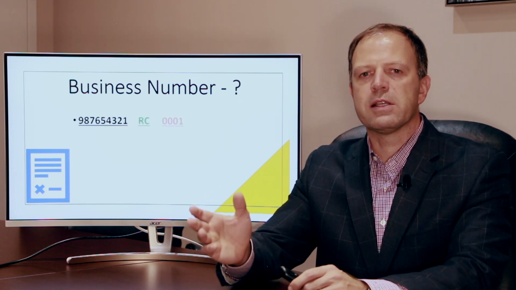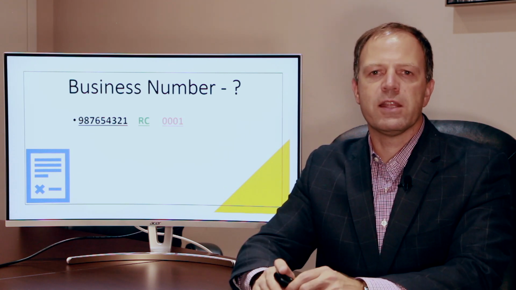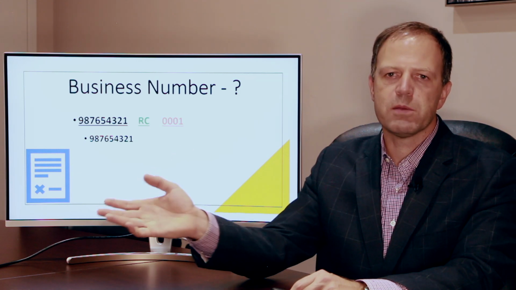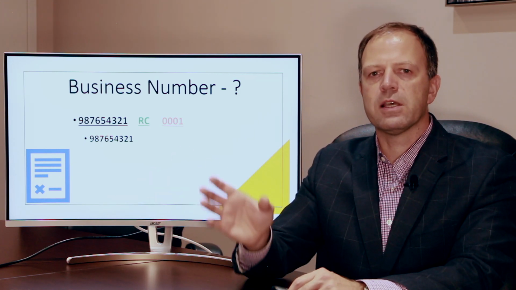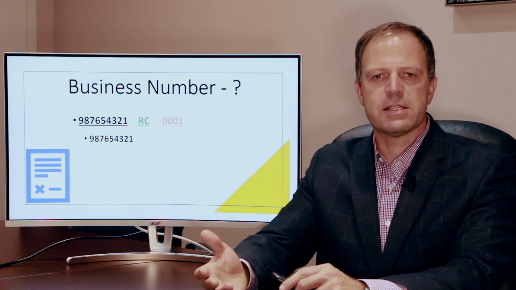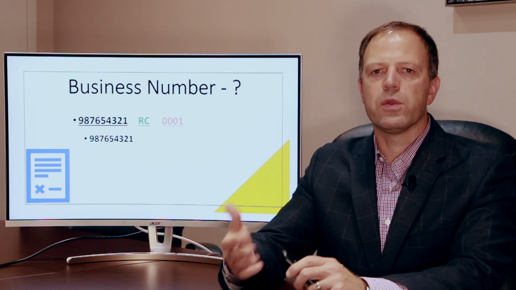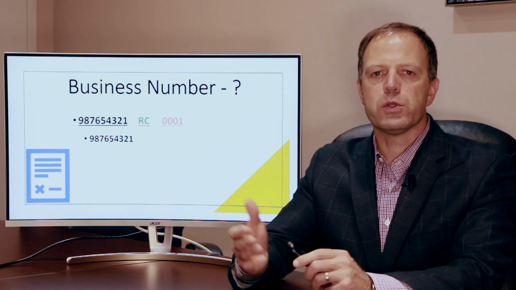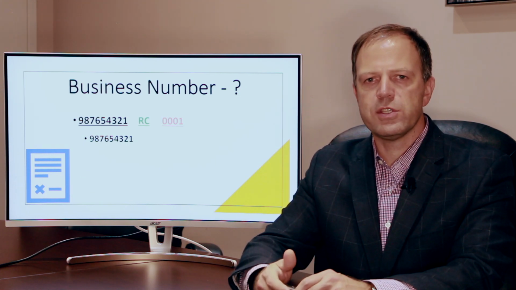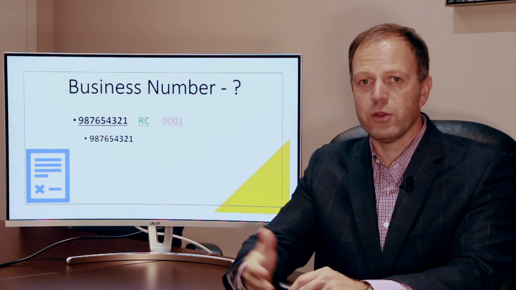A business number consists of three groups of symbols. First is the 9 digits, the unique identifier of every corporation within the CRA system, business numbers. This unique identifier will go with your corporation for the length of its existence. We use it for reporting, and for communicating with the CRA and other government agencies. In most cases we also have to put it on our invoices and receipts, especially if we participate in the HST program. I'll talk about it shortly.